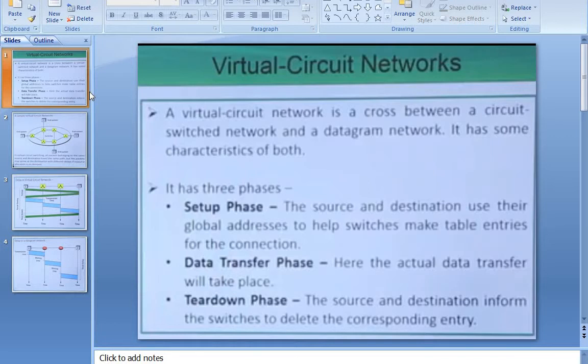Now in setup phase, what happens? The source and destination use their global addresses to help switches make table entries for the connection. Whatever switches are there between source and destination, each of them maintains a table, and in that table they enter the required information of all the packets being transferred from source to destination.